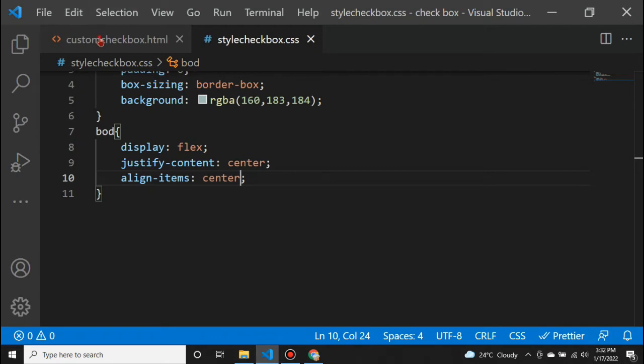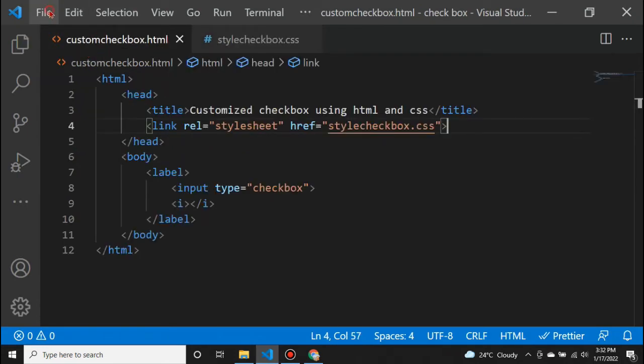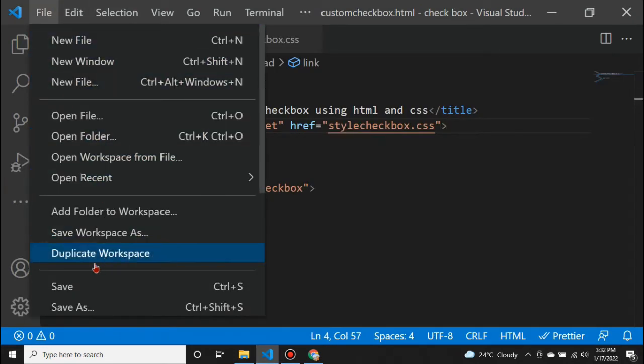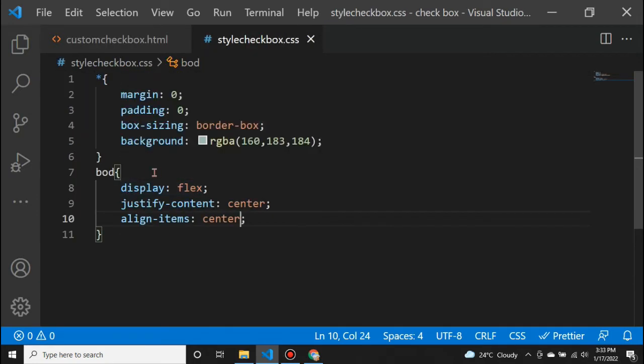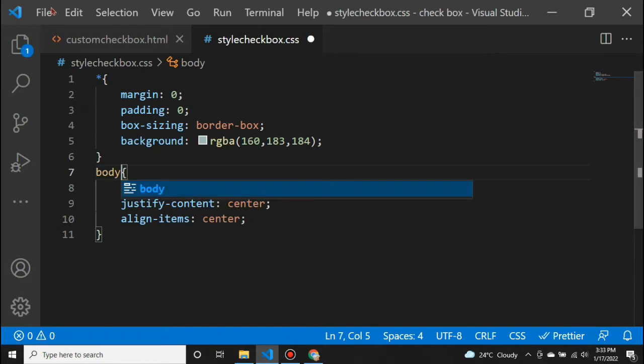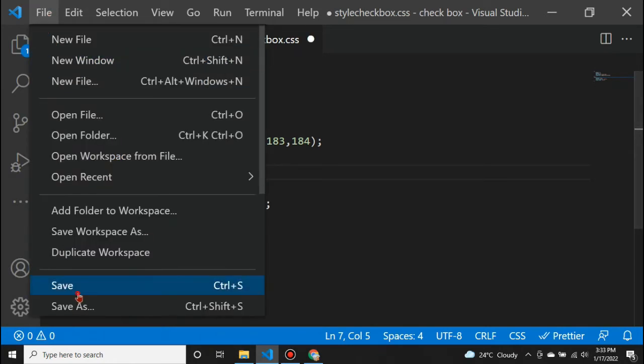So it's not yet displaying, so I'm going to save my HTML file. Same case the CSS file here, I think. So here I'm going to type body, so I'm adding one here, and I'm going to save it this way.